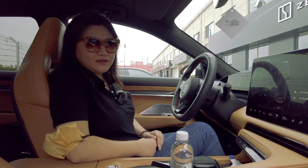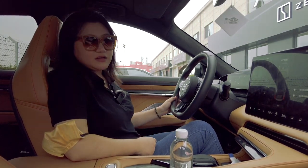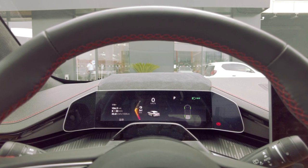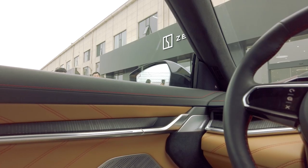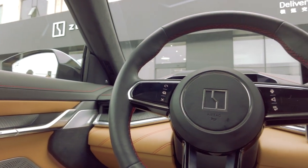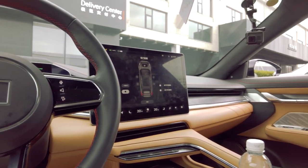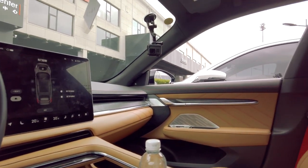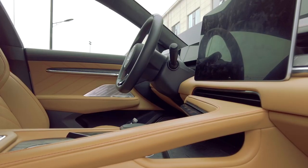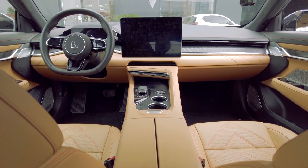Okay, I'll just wrap up my test drive today. A very quick 2-minute walkthrough of the interior of the car. The wheel actually feels more solid than what we have on the EC6. It's genuine leather. As far as I know, all the interior on the Zeekr is made from Napa leather or genuine leather. What I wouldn't personally agree with is this decked design of the front interior, the cockpit, with a top layer and a curved smaller dashboard.